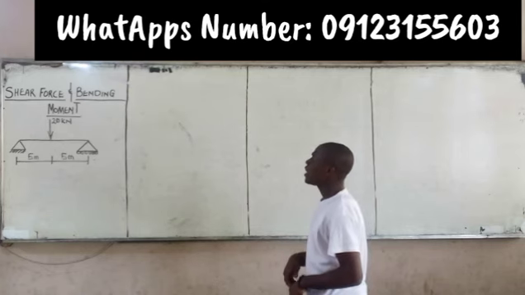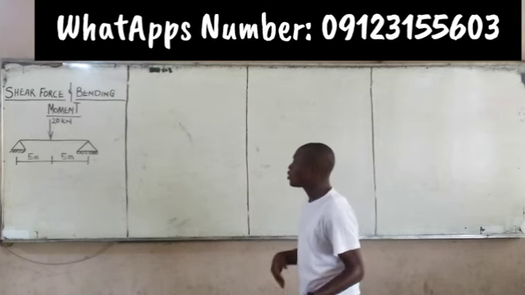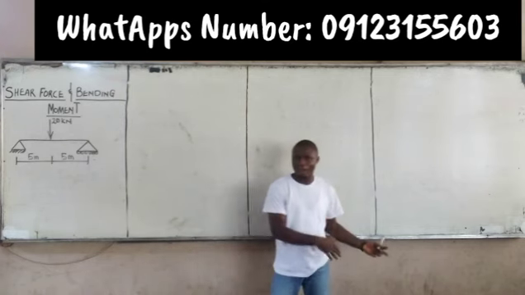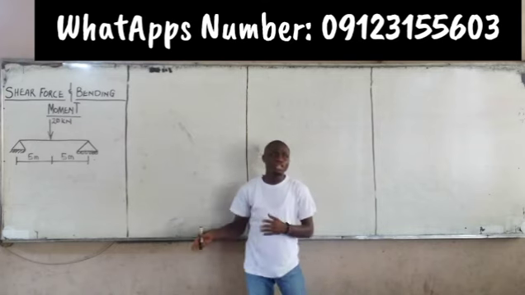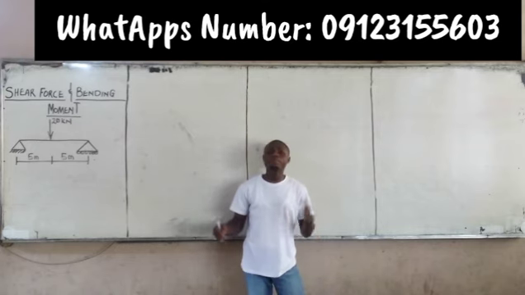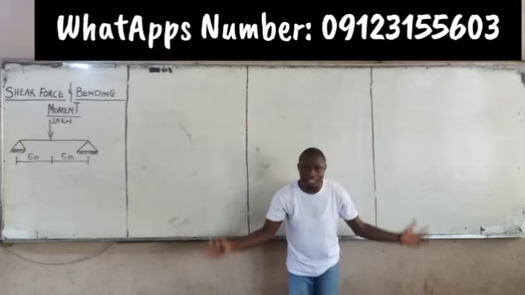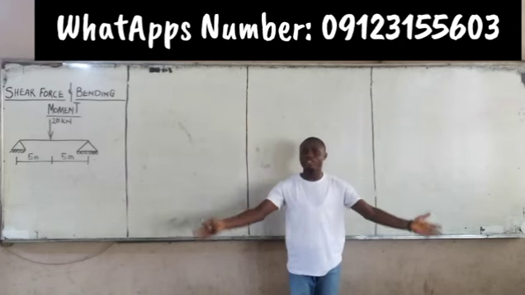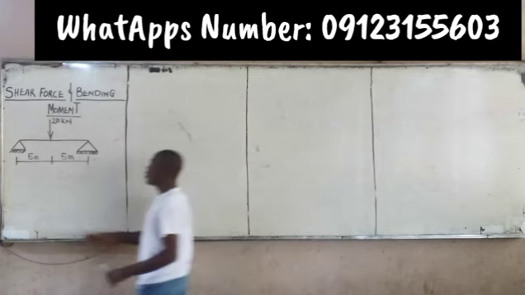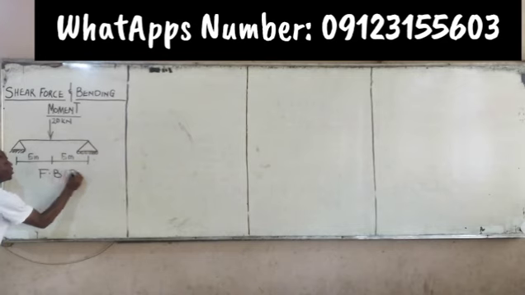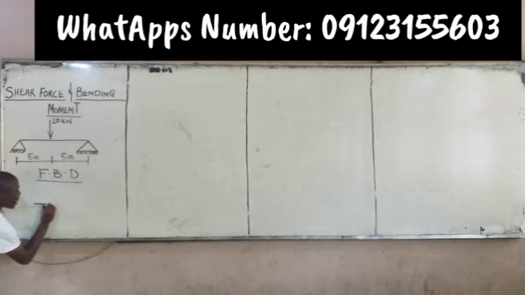First, how do you solve this? Your first step is to what? Draw the what? Free body diagram. By definition, a free body diagram is simply a diagram or sketch that shows all the forces that act on the body. That's all. So this figure can be sketched as I have my beam this way.